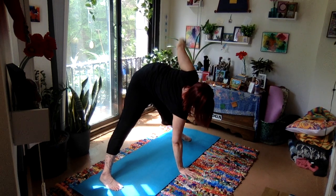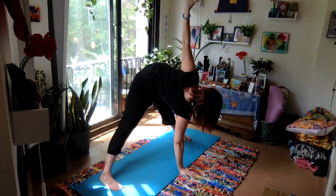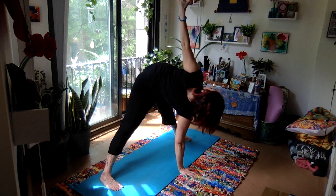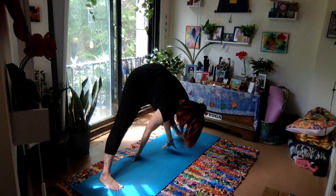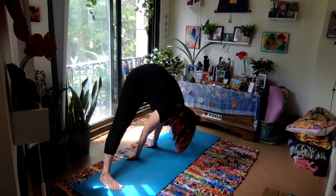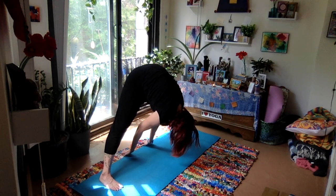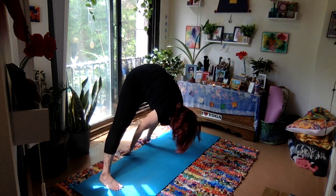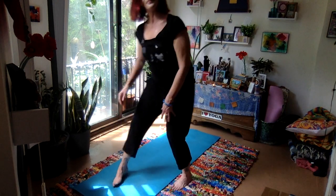So the hip points down, the left arm points up. And you're breathing, and you can push the floor away or the block away with that right hand. Big inhale, exhale, bring it down, and then fingertips are going to walk behind you. So walk through your legs. I bend my elbows up towards the ceiling, kind of grip onto the mat, or I have a rug that I grip onto, and I bend my elbows up as I pull my chest through.